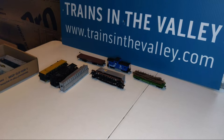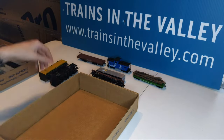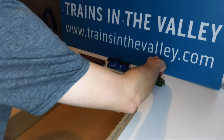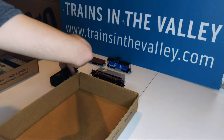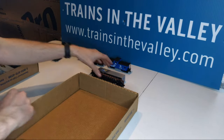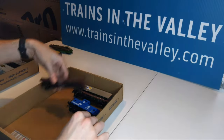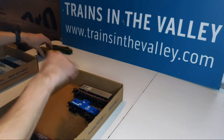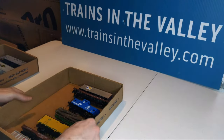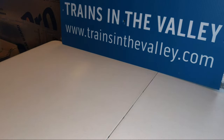And that quick, a tray's almost full. Of just locos. It doesn't take long. And this is the state where we don't know exactly what we all have, so it's tough to put things together, but we'll try. I usually have to sort as I go. At least as long as we have freight cars together, because I know we have some really random stuff. Yeah, we do.